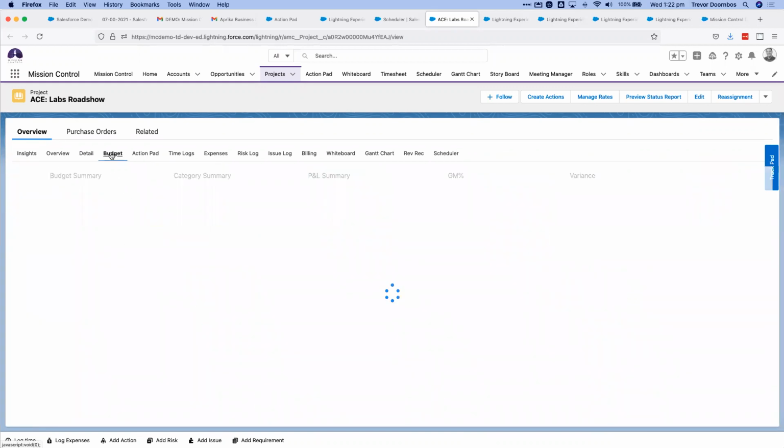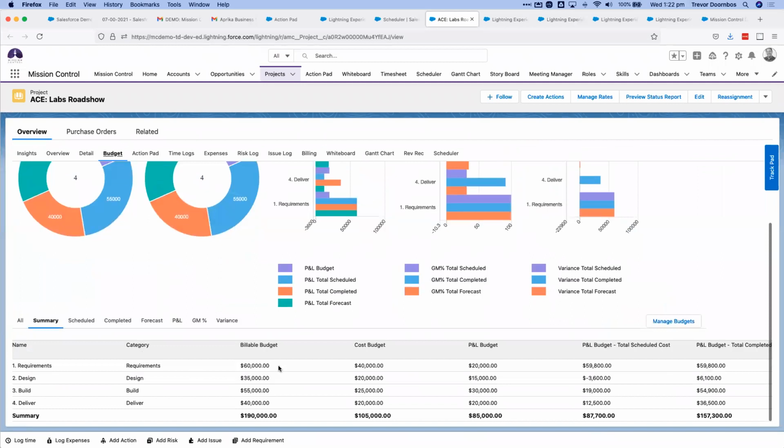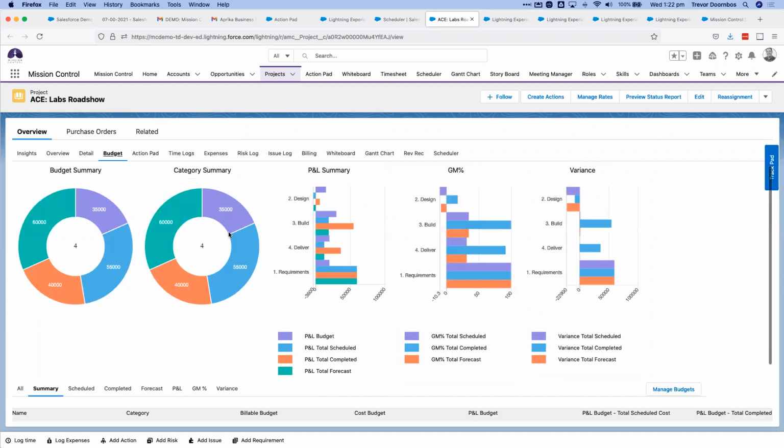Budget items is something we released in release 1.58 a couple of weeks ago, where you can create budgets right down at the milestone level. This is especially useful for construction type clients, where all the expenses, purchase orders, everything across your milestones, you can track at the various levels. So you track your forecast, your profit and loss, gross margin percent, and variance levels.